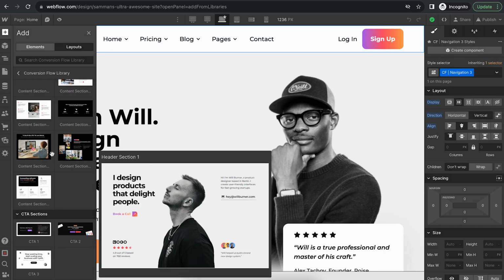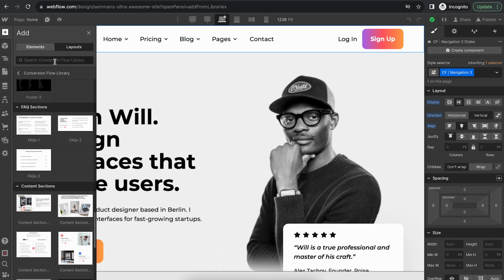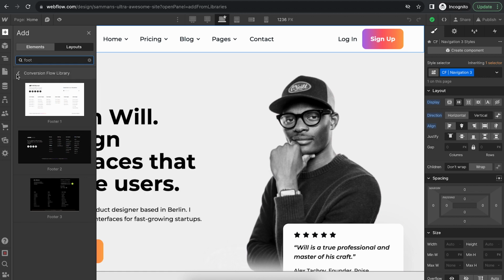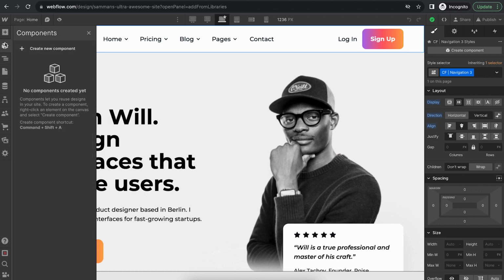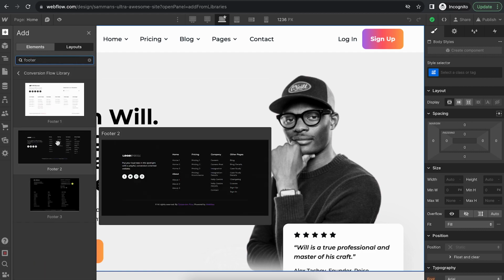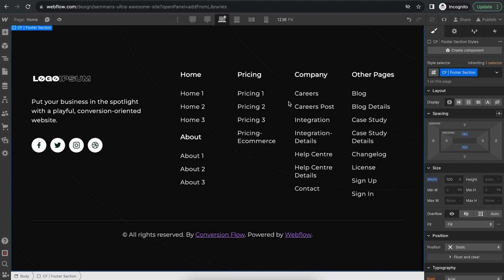One thing that we always follow is we want to have a consistent header and footer throughout the website. So let me just create one footer section here. Let's say this is nice. Let's say I want to add this footer. So the footer is there.